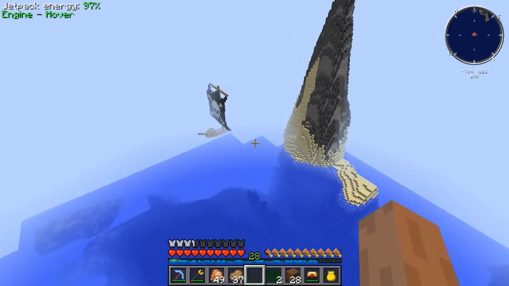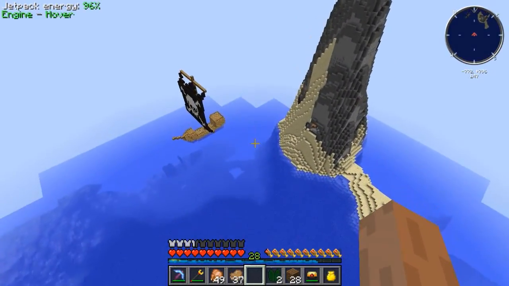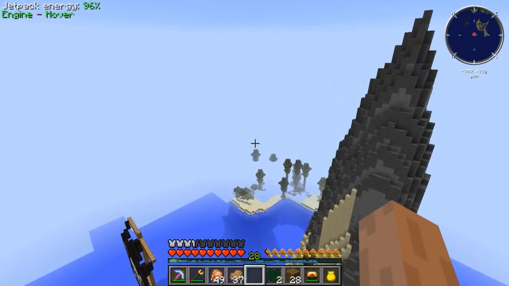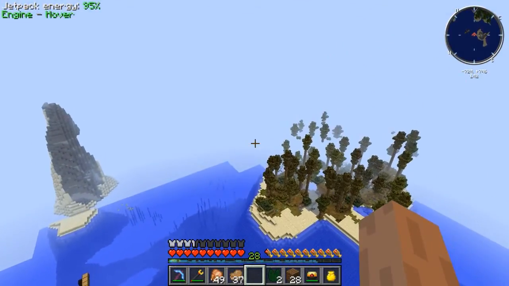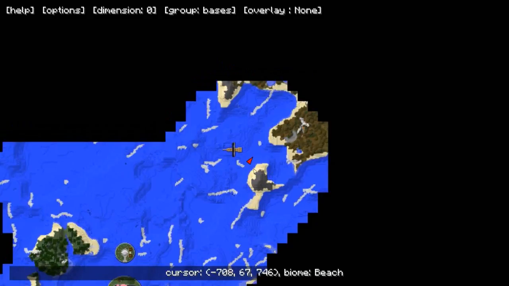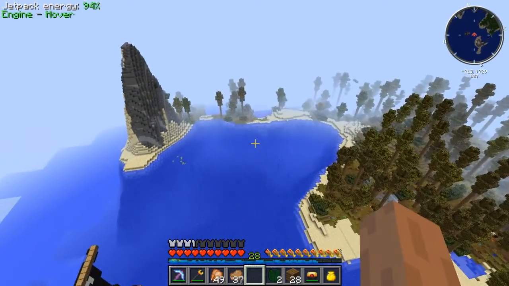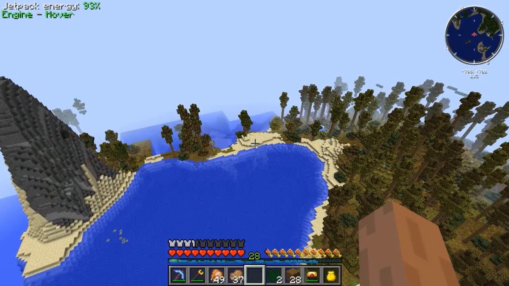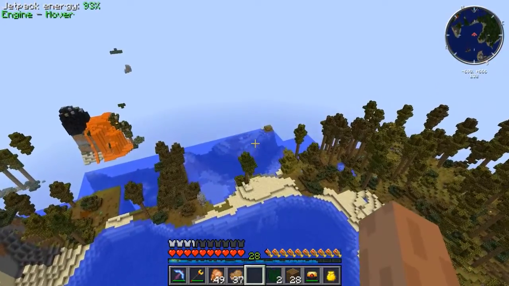Oh, look, another pirate ship. I swear those things are way too common. Alright, we're in a newer area. Let's check the map real quick. No oil displayed. Yeah, no oil. We'll just keep going this way. We're just looking for a big, huge oil well so that we can mine it out.